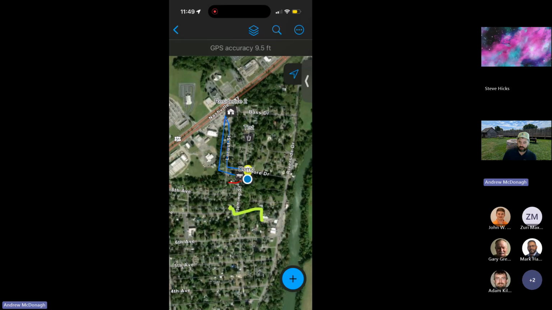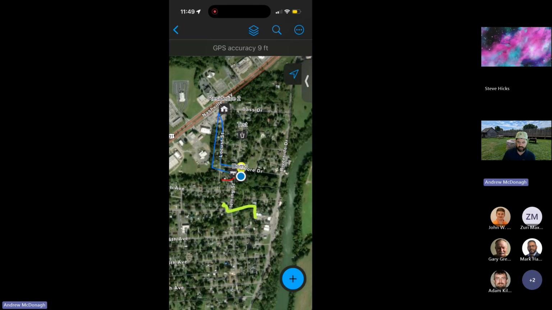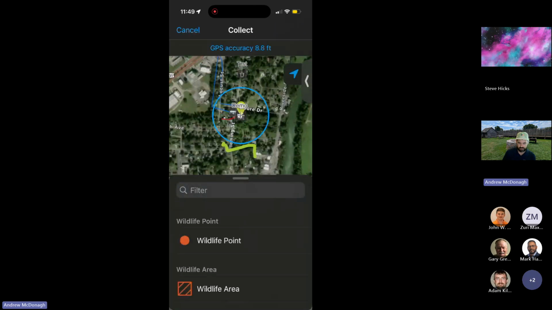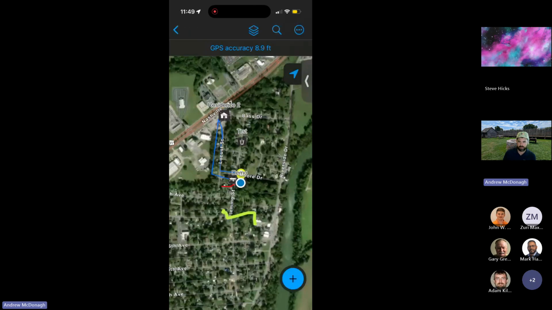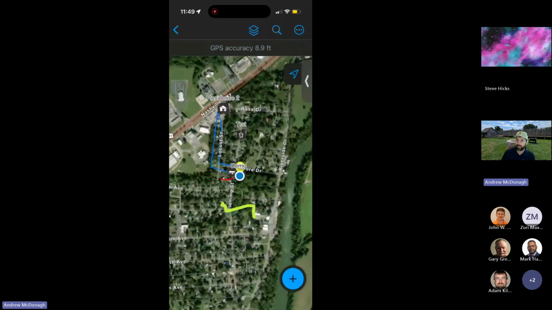Real quick, does anybody not have a blue plus button in the corner? That's something that can happen. So I just want to double check and make sure everybody is set up there. Does everybody have a little blue plus button that if you click it, it allows you to drop a point, so to speak? Does anybody not have that blue plus button?